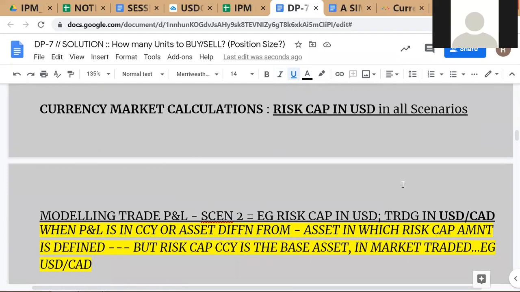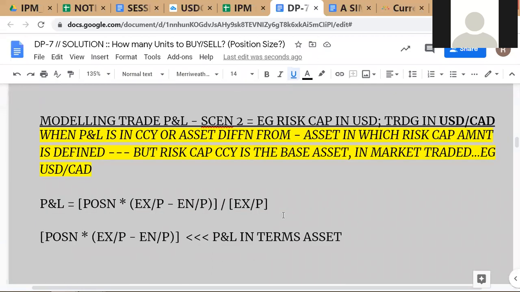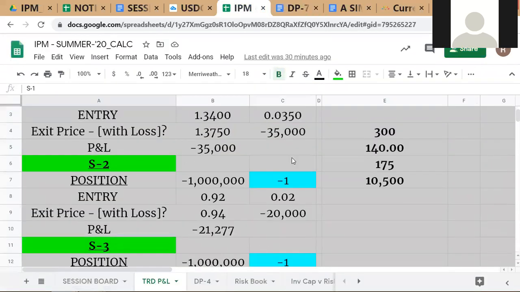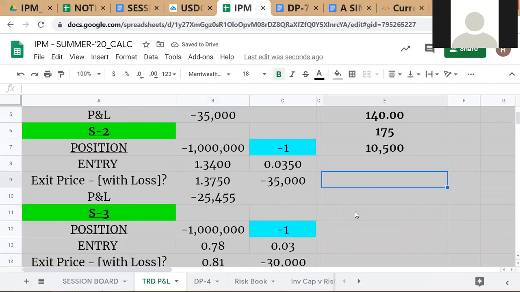Which is that risk capital is in US dollars, trading is in Canadian dollars, so trade P&L is in Canadian dollars. So I have to convert the Canadian dollars back into US dollars. So this is actually this situation. Okay, if I take these two figures straight away, once again, into this, I sell $1 million. All right, notice this. Now if you see this one, look at this, 35,000. So if I do this trade, where I sell 1 million USD, entering the short position at 134, stopping out at 137.50, what I lose is shown here, 35K.